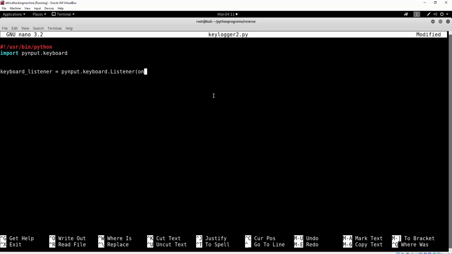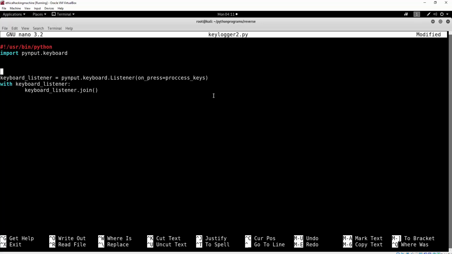And we want to use the on_press function to process keys. Then we use the same as before, keyboard_listener.join.